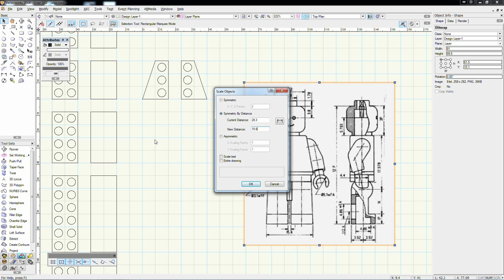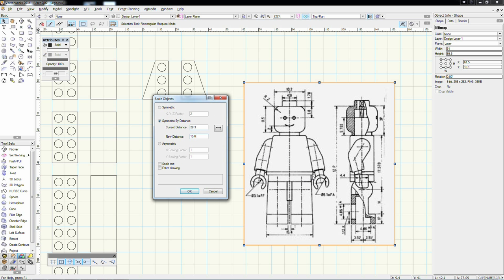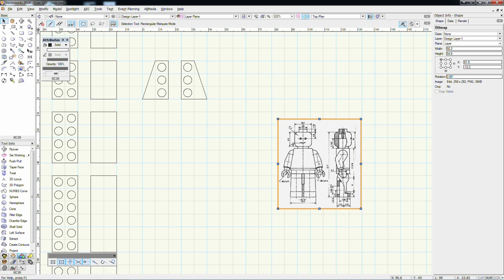So I need to write those numbers down. So I use symmetrical by distance. The current distance is 28.3. That's his waist distance across. He's going to fit on top of one of those blocks perfectly. I know that from years of Lego playing. So his new distance is going to become 15.6. So hitting OK, that shrinks that down.